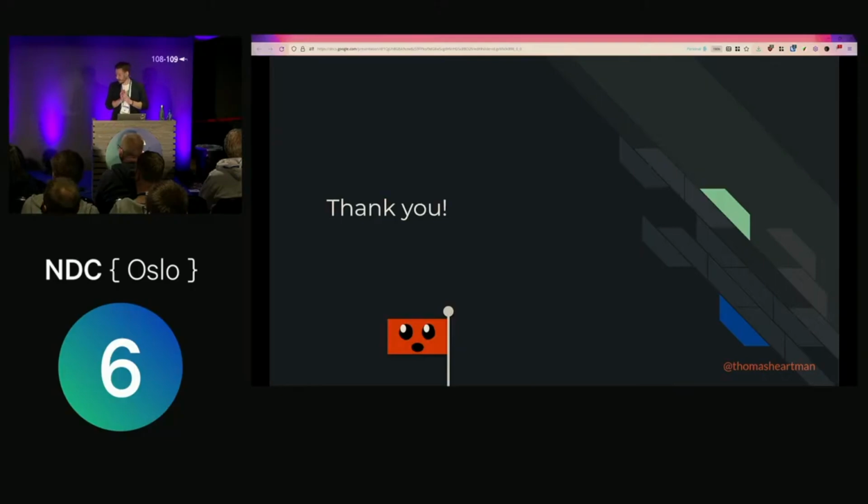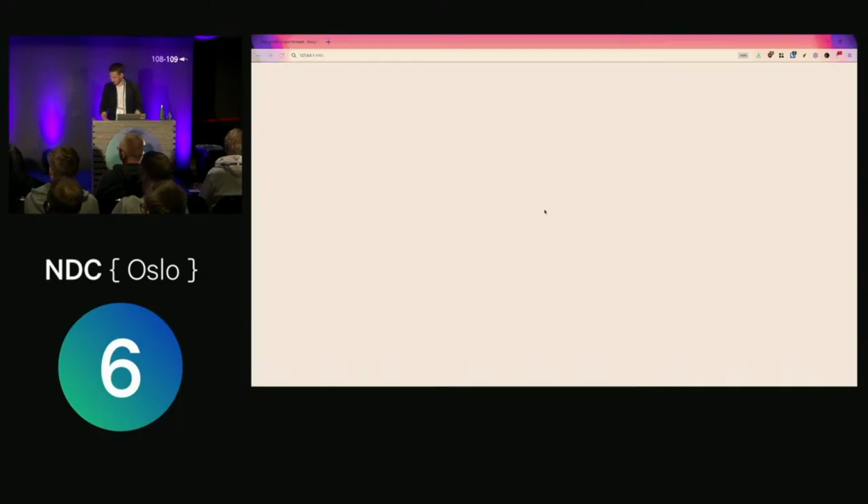Now, this is actually all I have. But do you want to see the game running? Let's see if I can get this up. Is it going to run? Seems my browser is not really responsive here because it's not opening the tab.